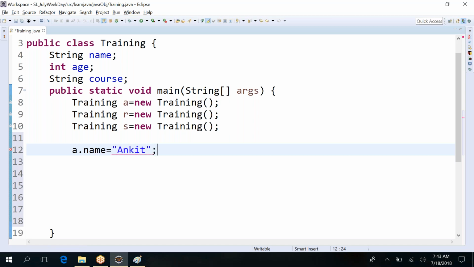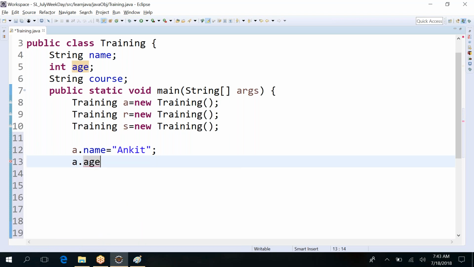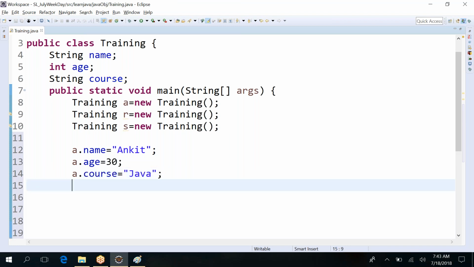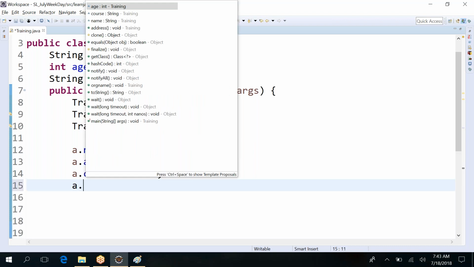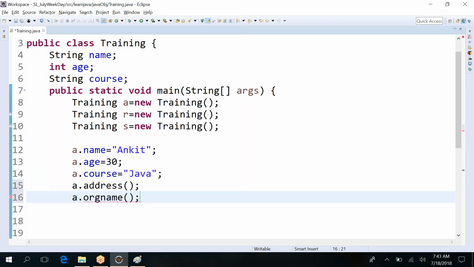Ankit I am writing. A dot age, see I am writing for example 30. A dot course, say I am writing for example Java. Got it? Not only that, I can access the methods also. A dot address, A dot organization name.